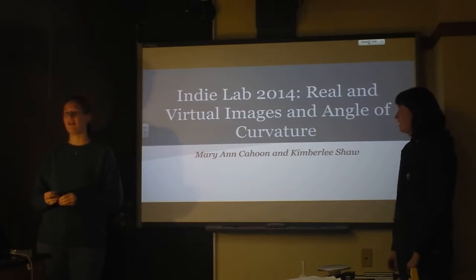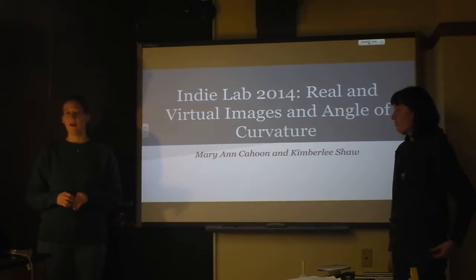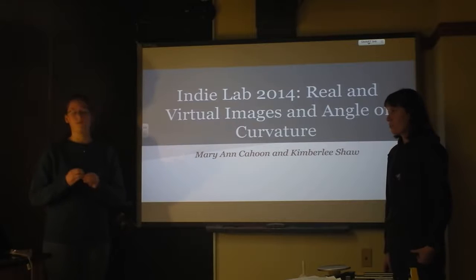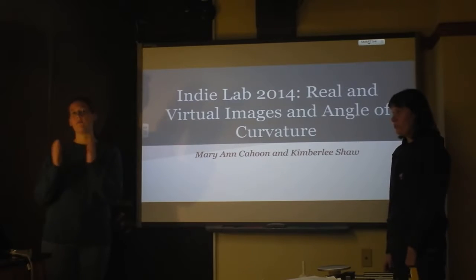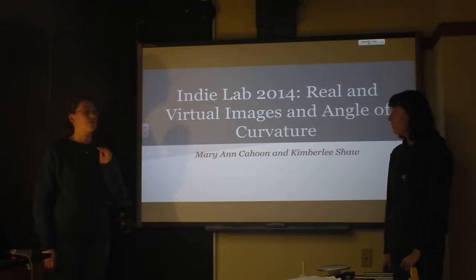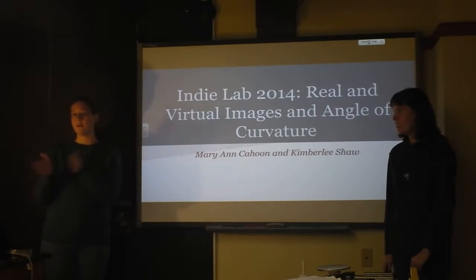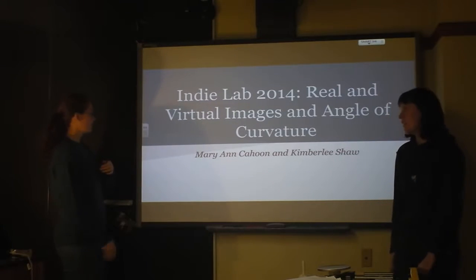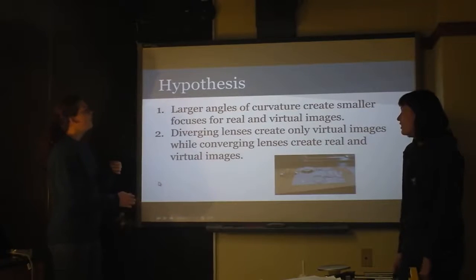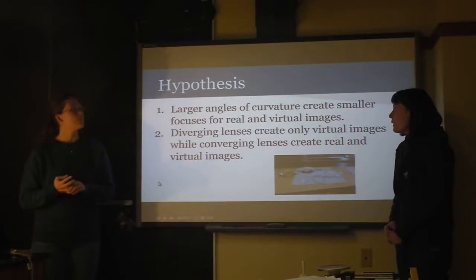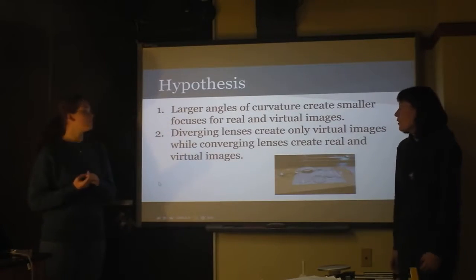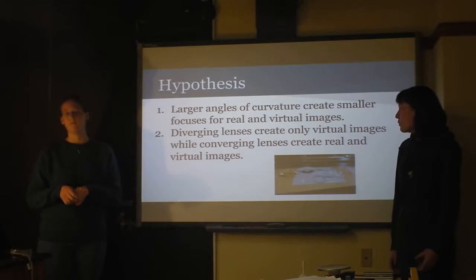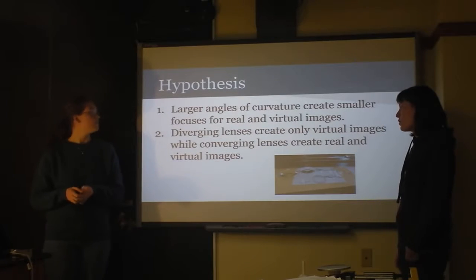So for R&D lab, we studied how the angle of curvature of lenses, like how much they curve, affects where the images they form are relative to the line of action of the lens. We had two hypotheses. One was that larger angles of curvature create smaller focuses for real and virtual images.